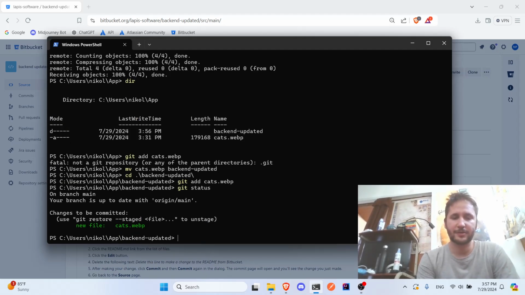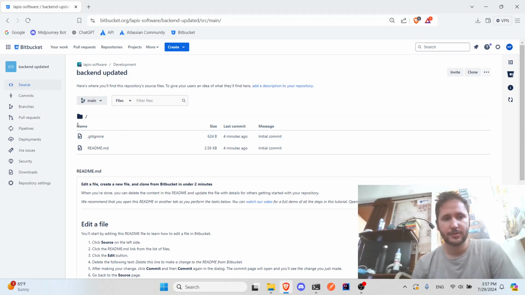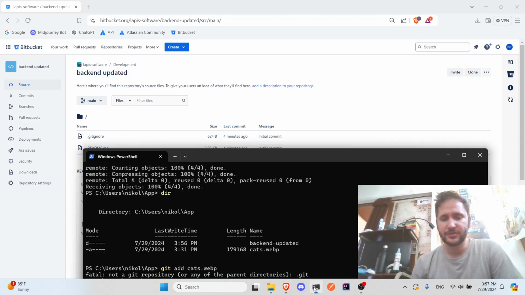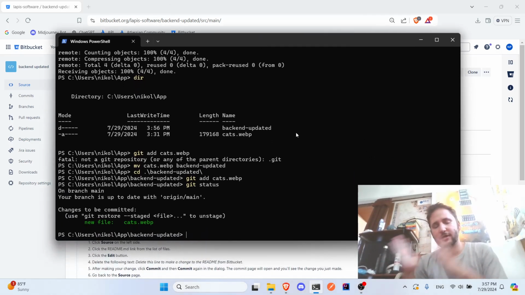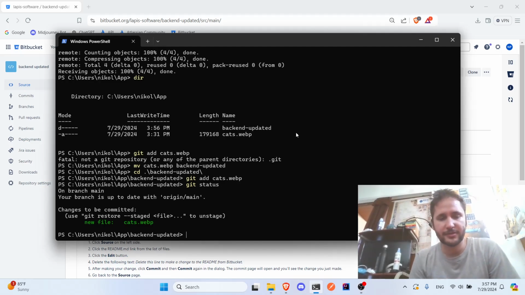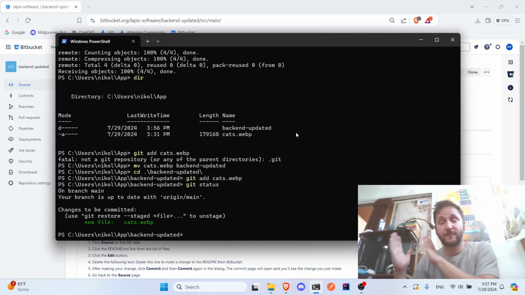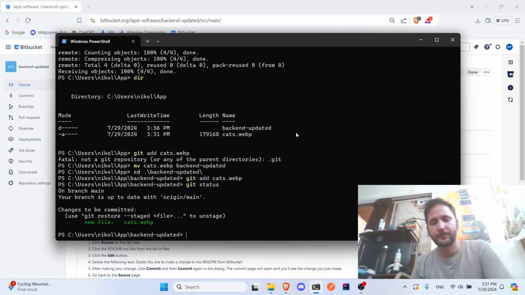The second command, git status. And now it's going to say, what is my status on the branch main? As you saw, our main branch is this one. So this is where I'm making all of the changes. And what I did was basically saying, there is a git file in here. So you need to have a git file, otherwise you cannot push code.